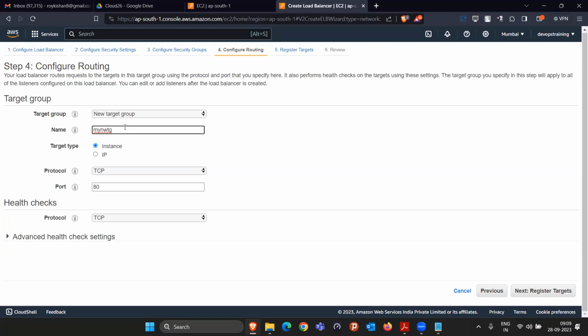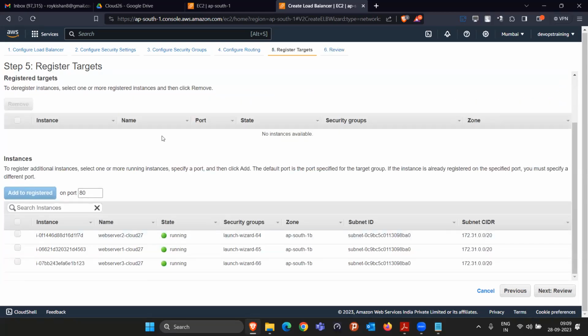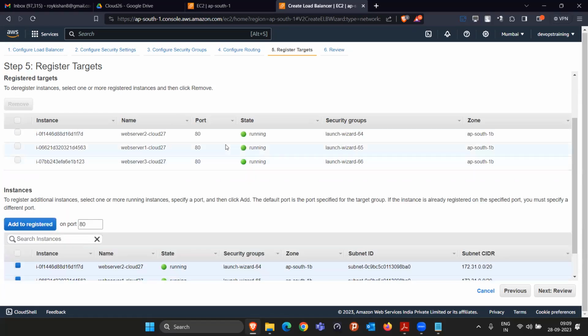And inside this target group, what am I going to attach? I am going to attach the EC2 instances, right? So I will just select instance. Our website is running on port 80, so we don't have to change anything. Just click on register targets. Now we have to see all the instances, right? If somebody comes to the network load balancer, I want to transfer the traffic to these three availability zones, right? Web server 1, web server 2, web server 3. So I will just select all these three and click here add to registered. If you do that for all three, then only these three machines will come here.